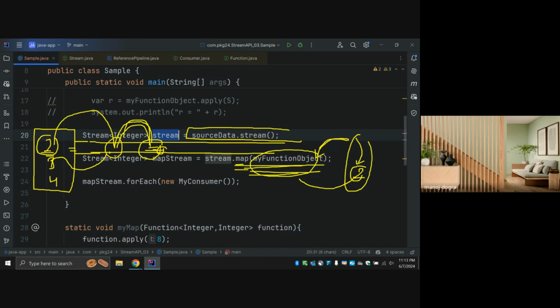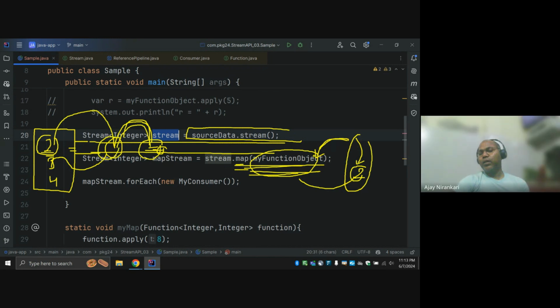Again we receive one, and again call the map function with your implementation object and the input number 3. Then the apply return value again goes to the map function, and whatever the output of this is, it is just held temporarily here. Again it goes to the next, passes to the next map function call, and the output goes to the forEach. Once the source is completed, after that you get all the complete data as output. So at a time in a pipeline, only one source data element is transferred.